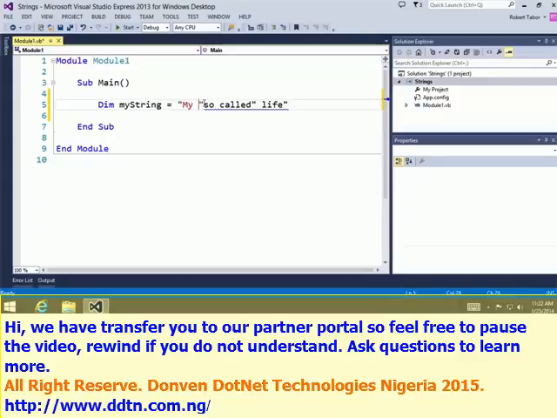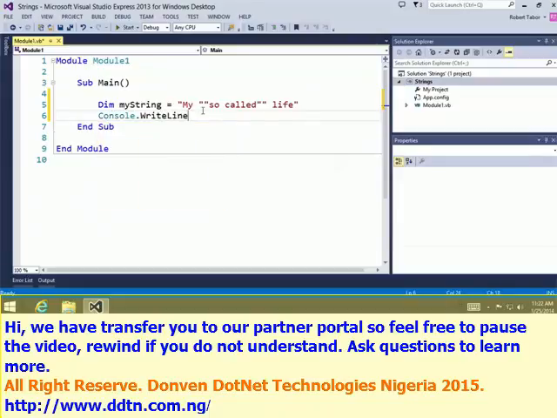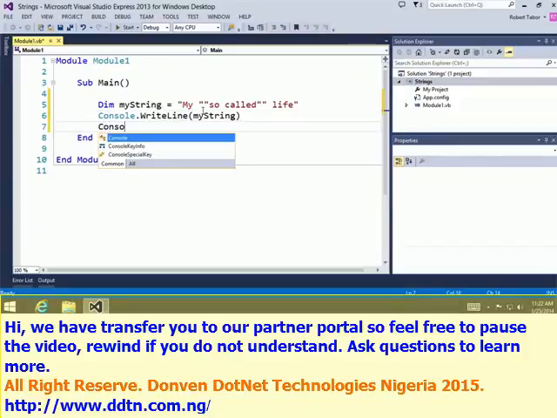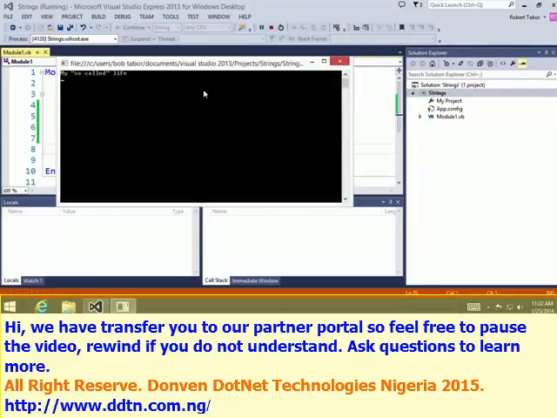Well, fortunately, you can escape the double quote sequence by just providing two double quotes next to each other. This will create a single double quote in the string itself. And doing that twice will produce the results we want. So now let's just print that out to the screen with our common answer to all problems, Console.WriteLine and Console.ReadLine. And you can see what the result is, "My So-Called Life", and it's formatted properly.